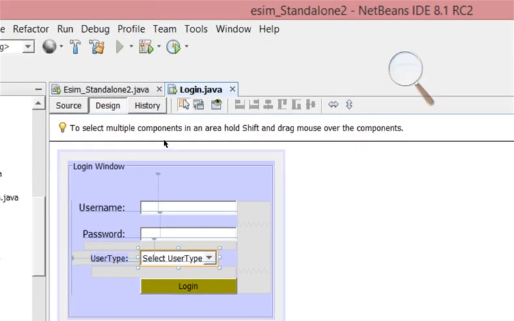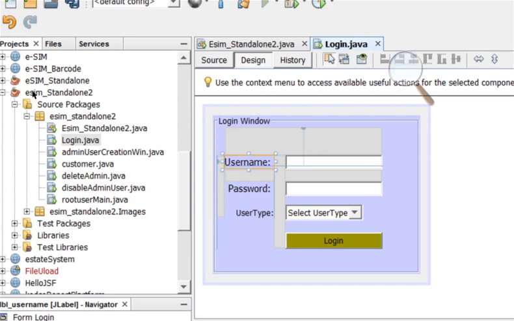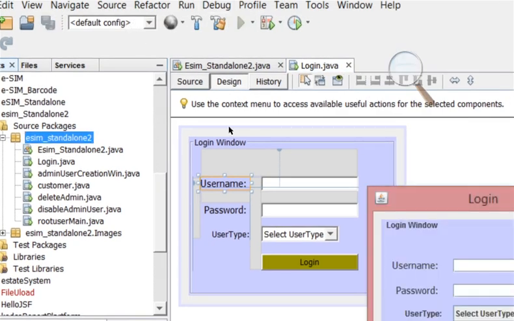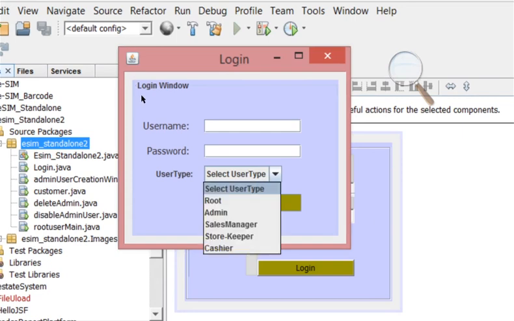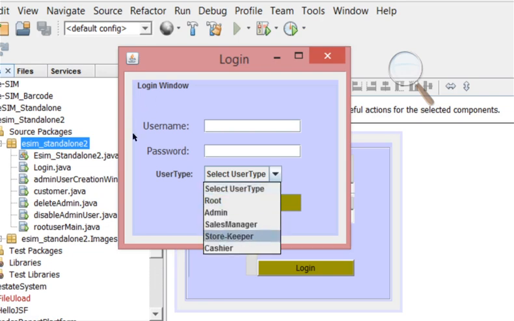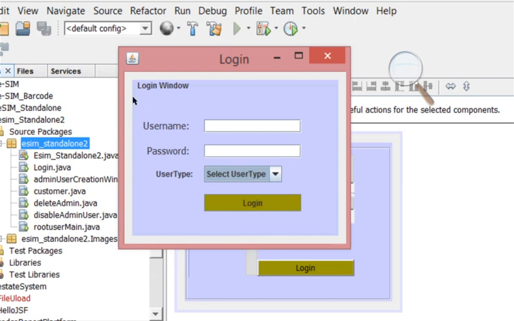I will run our application for the second time, and it runs to this. So if you click, this is it, right? Good one. So now we want a situation whereby when you do not select anything, it will stop at this point, right? When you select root, it shows root.